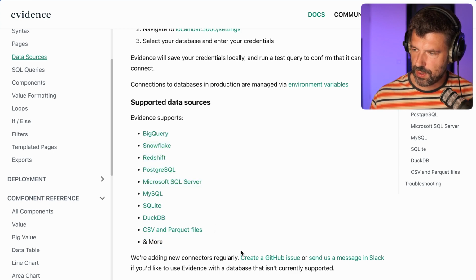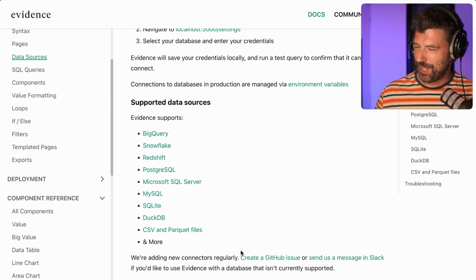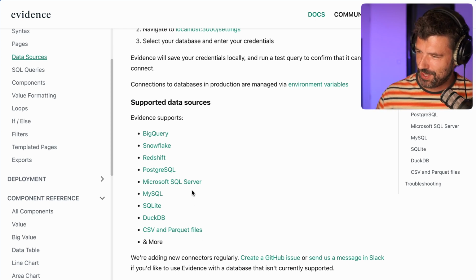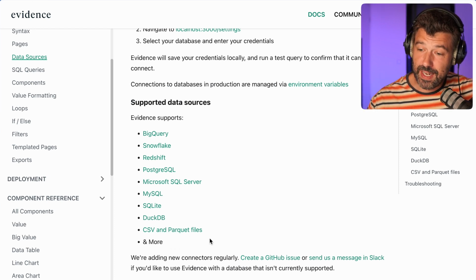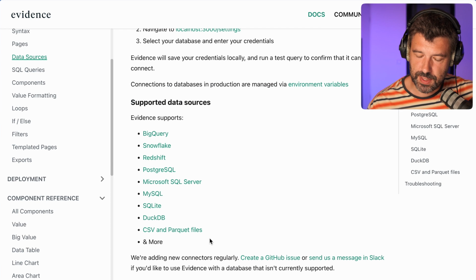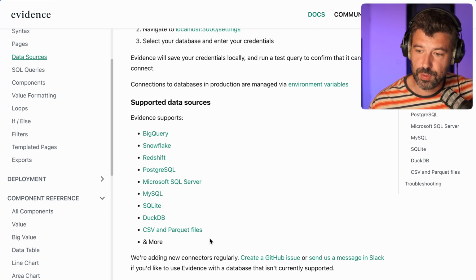data sources. So we have BigQuery, Snowflake, Redshift, Postgres, you know, we're German. We don't really know how to pronounce all of that. PostgreSQL, right? Microsoft SQL Server, MySQL, SQLite, DuckDB, and CSV and Parquet files. That's currently what they support. They have, however, a next branch where they have a new adapter where you can combine any of these data connectors. So for people who do a lot of BI and who need multiple data sources, this will then be the way to go.